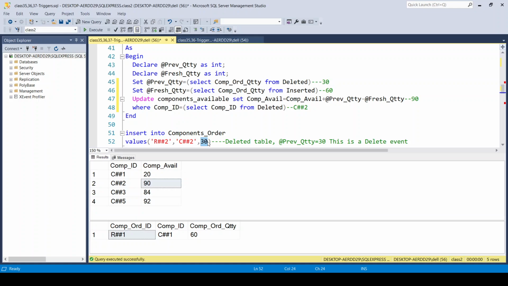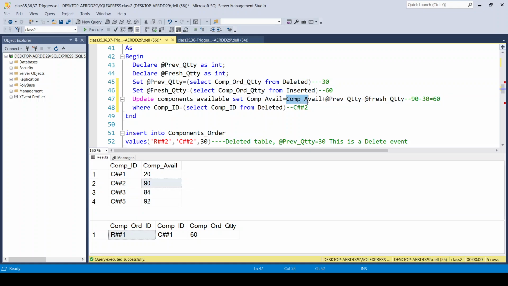And my_trig, ultimately, what is the action that it does? It updates the components_available table, where the ordered quantity is subtracted from the stock quantity. The ordered quantity is 30, so 90 minus 30 equals 60.